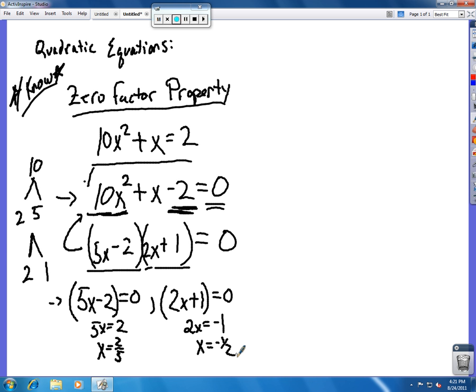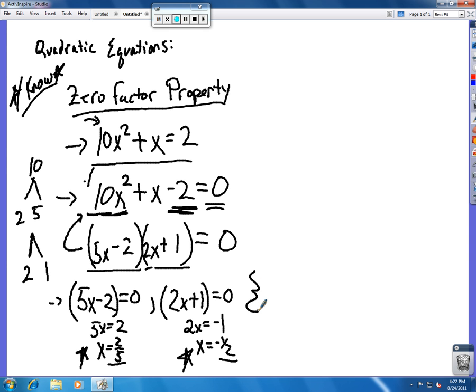So in this case you have two answers, and what you could do if you wanted, you could take both of these answers, one at a time of course, and plug it in back up here for x squared and for x. So in this case, you'll plug in 2/5 for x squared and for x, and then see if that works out to be 2, which, like I've already done, it does do. And then you can come over here and check this one if you want, which is -1/2, and you can plug it in up here for x squared and x, just to verify that your answers are these two.